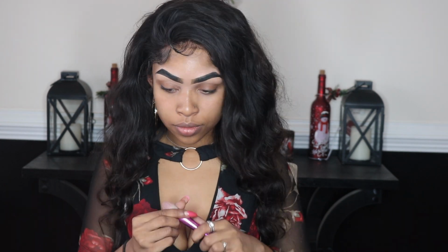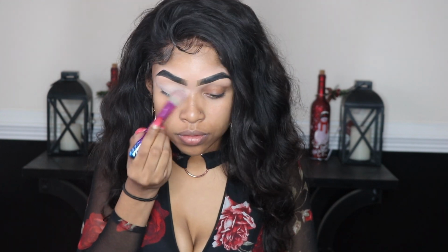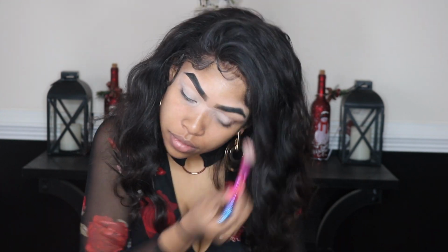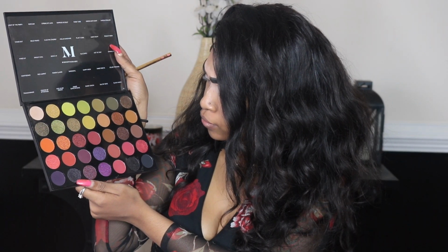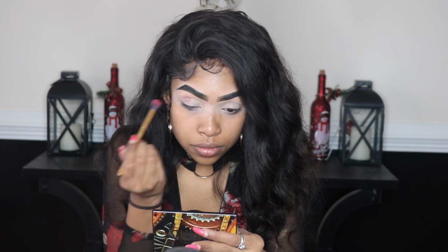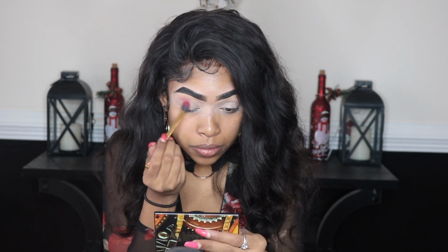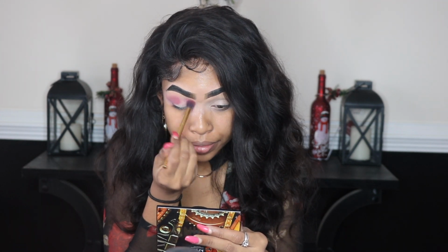Alright, so to begin, I'm going to go ahead and prime my eyes with the NYX eyeshadow base in white. But I'm going to go ahead and start off with this shade Candy Crush. And I'm just going to begin with this fluffy brush. And I'm just going to start blending this into my crease. And I'm really just going to focus on blending that out. And that's going to be kind of like my transition shade.